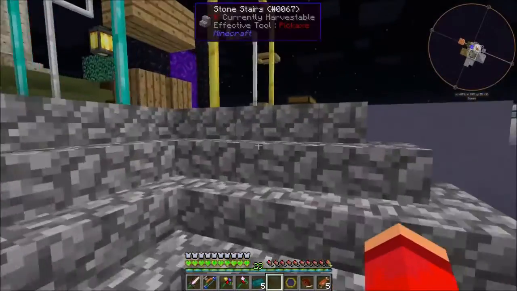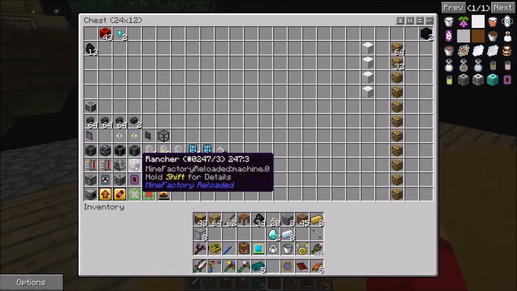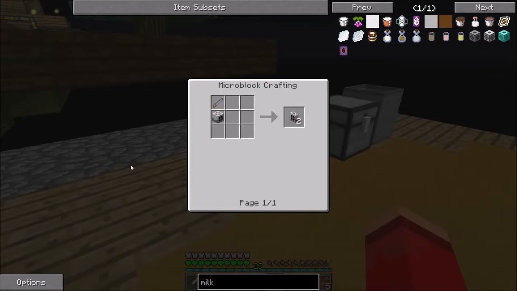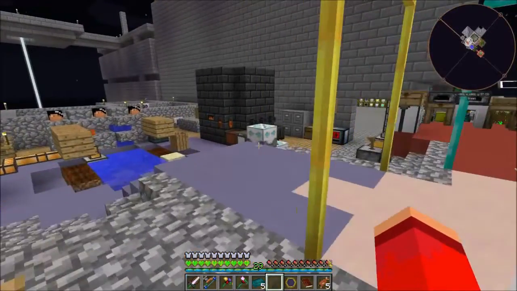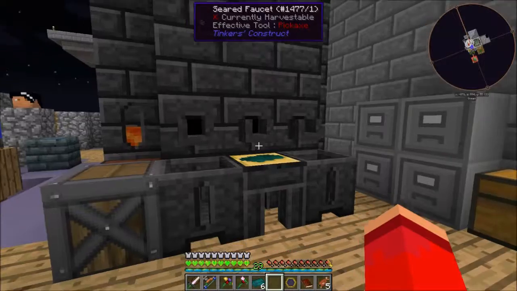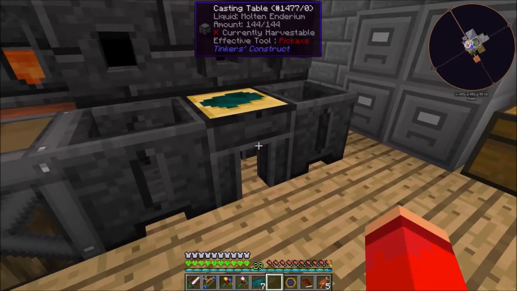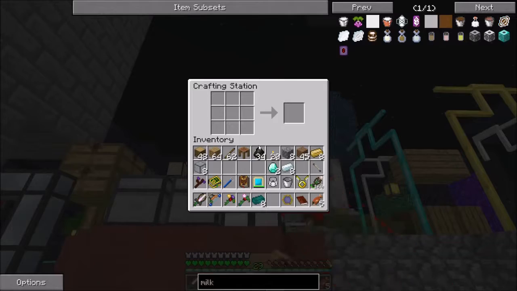Now the next thing we're gonna have to use is... I do have a rancher. That's what gets me milk, right? I believe that's correct. Okay, let's just focus on the tesseracts for now, since that is something I absolutely know what I'm doing when it comes to.